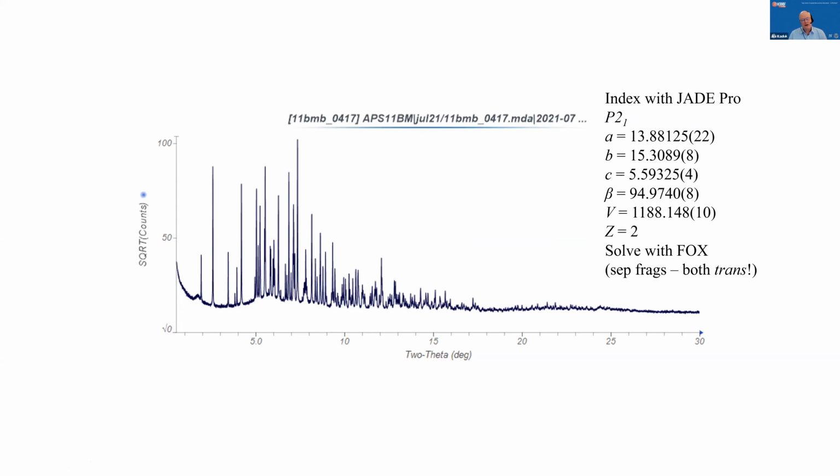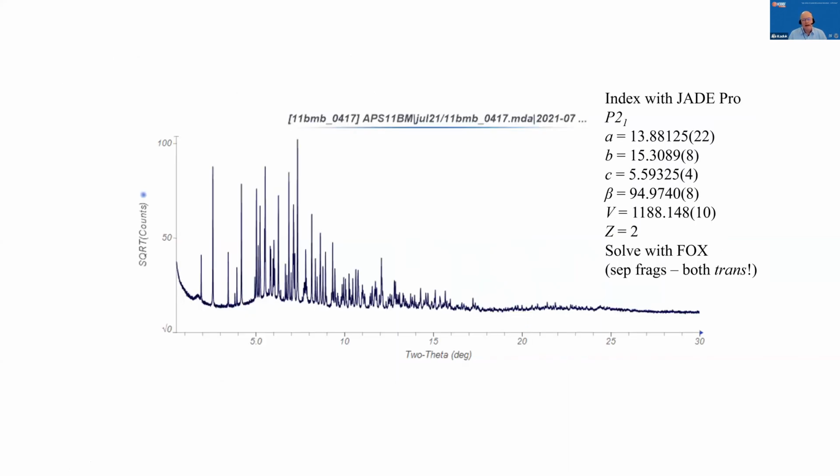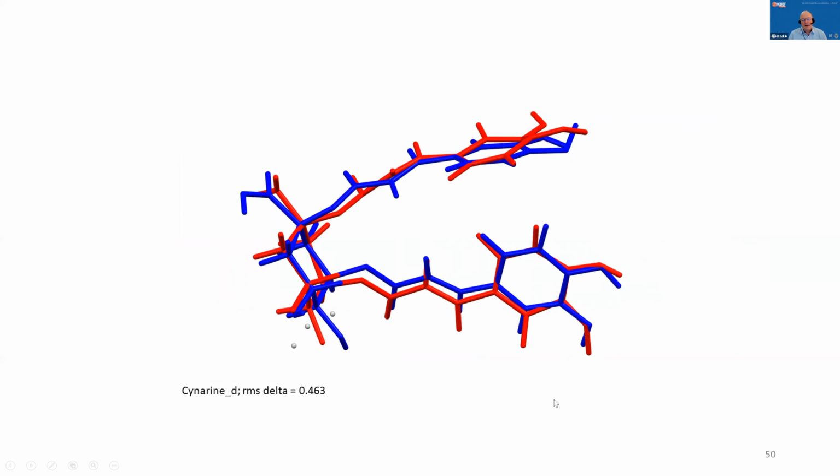But also, since I wasn't sure about the stereochemistry of those double bonds, I broke the molecule here and used this fragment and this fragment and this fragment, and they reassembled themselves into trans double bonds. So that picture was right. But the first time I did this and then did the DFT calculation, the agreement is outside of the normal range of correct powder structures. Almost half an angstrom difference in the heavy atoms. So it's a sign that this is maybe close, but not quite right.